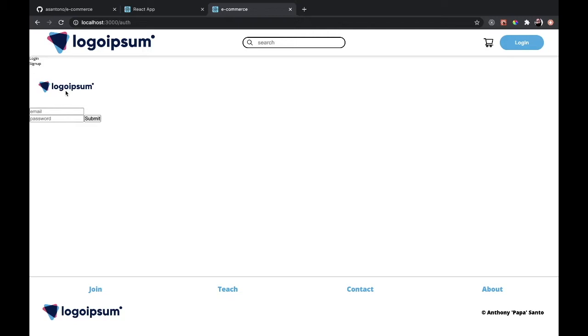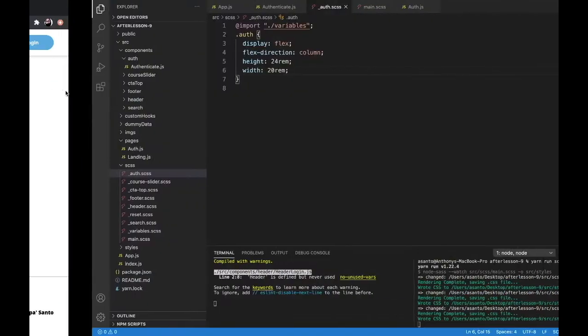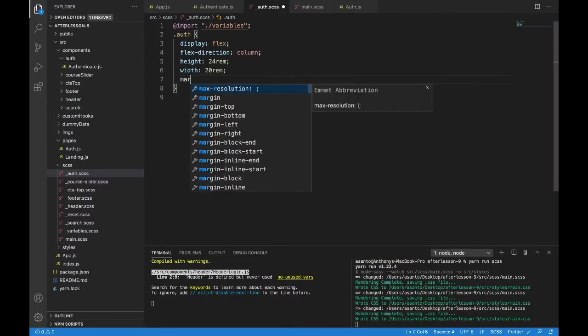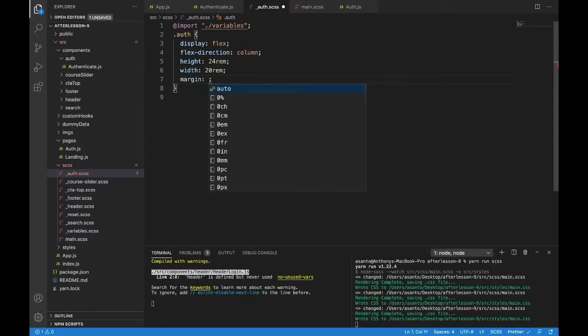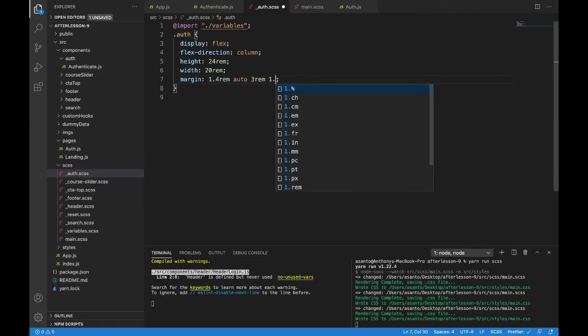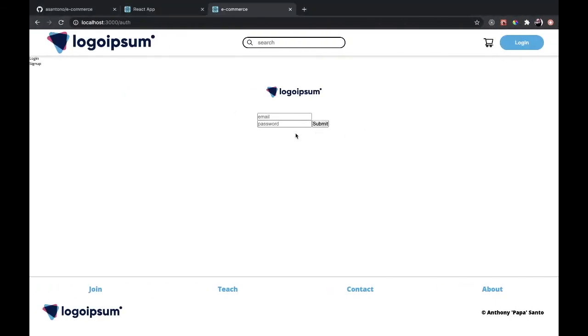Now let's put an outline around this. Actually, let's do a margin first. I want to get it to the center so we could see the outline. So let's do a margin, get it off the sides. We'll have a margin of 1.4 rem, and then we want auto on the left and the right. So let's do auto right. And we'll do 3 rem from the bottom, and then auto again for the left. And here we are in the middle with this part. And we'll be able to get to the middle with these guys too pretty simply by going into their selector, but we're still working over here on this.